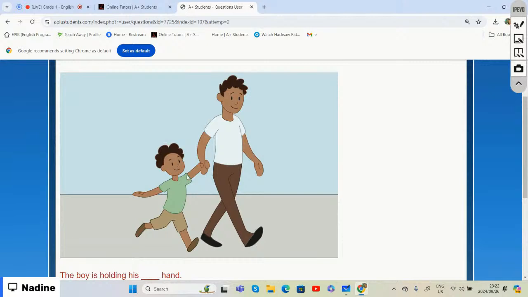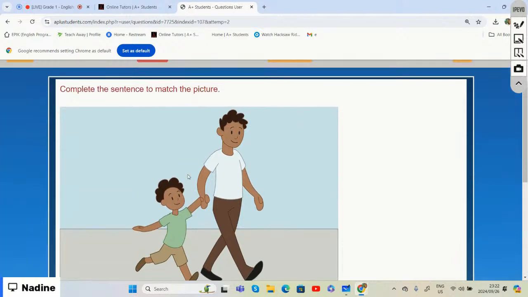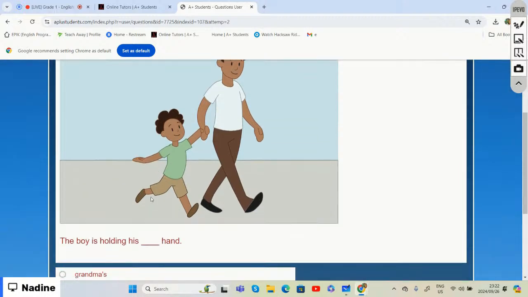All right. We need to look at the picture and then we're going to complete the sentence to match the picture. All right. Here it says the boy is holding his hand.